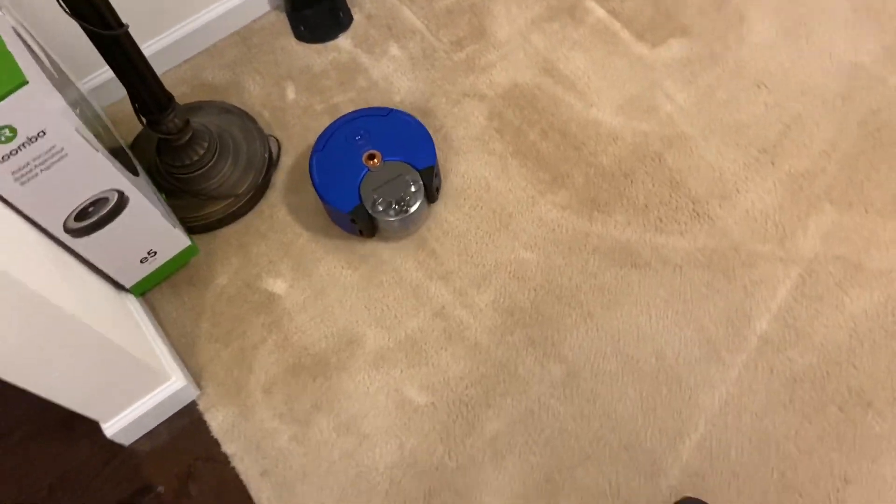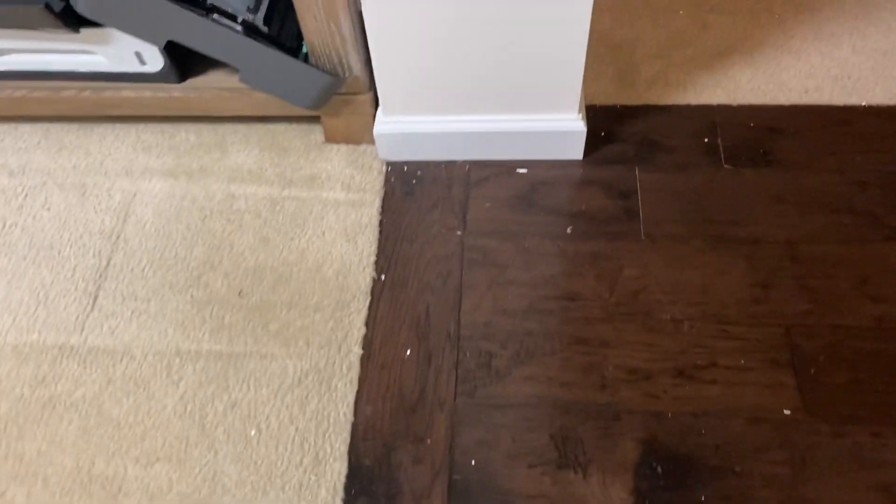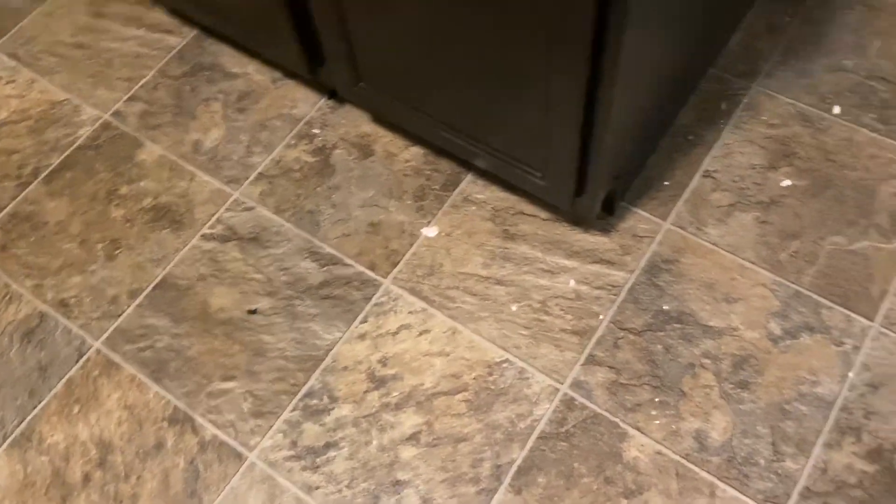I switched it to medium suction instead of high. Let me show you how dirty everything is — it's about a month of me working in here with packages coming in and out and I haven't run these guys at all. I just moved a bunch of stuff out. I work from home, so I'm not always this dirty, especially with robot vacuums, but as you can see it's a big mess for them to clean up. We'll see how all four of them do.